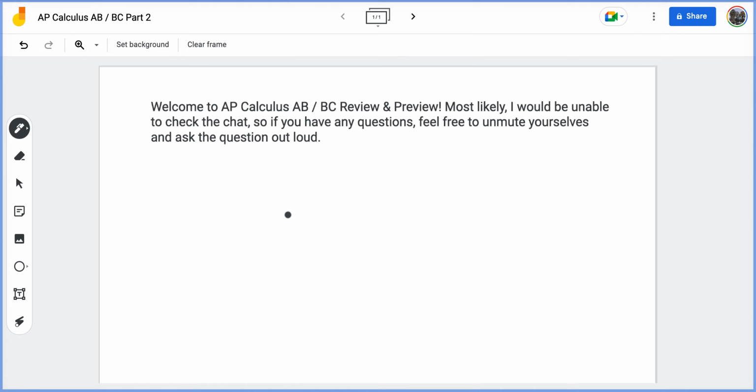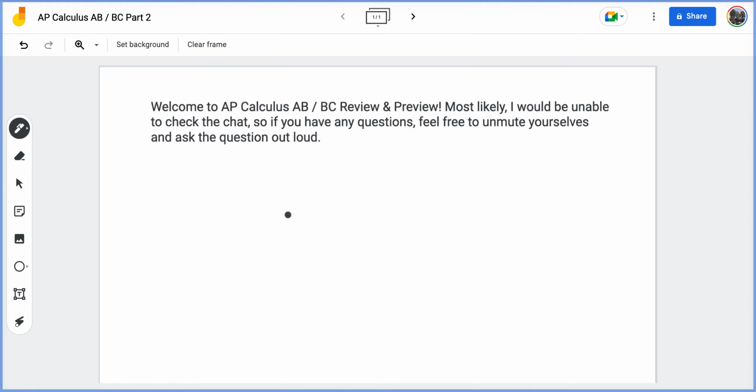This is part 2. Last part was just a review of pre-calculus, but this part is going to be a preview of AP Calculus AB. I'm going to talk about how to compute the derivative, some basic applications, and then how to compute the integral. We won't go into the applications of the integral because there are way too many of them, and some of them are advanced. So without further ado, let's start with derivatives.